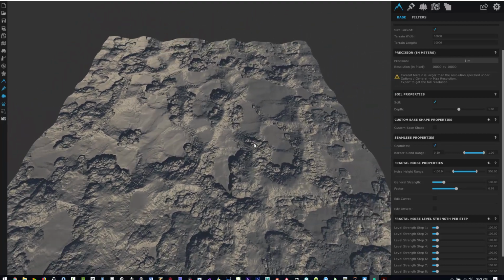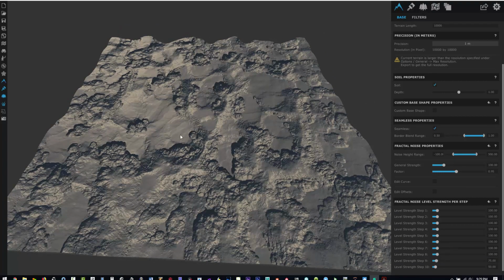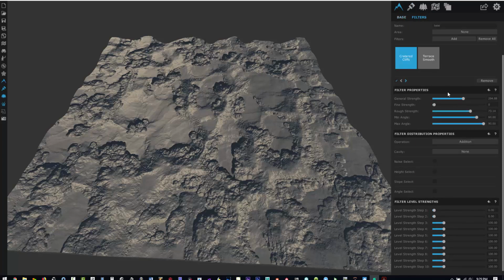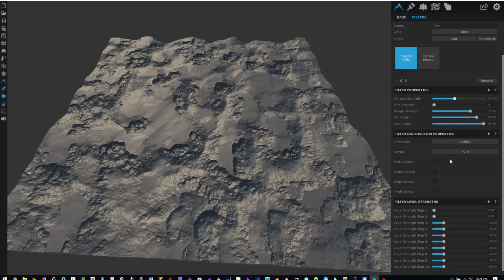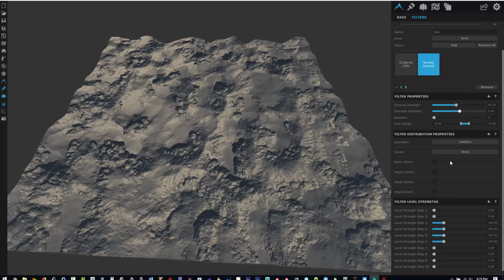And here you can see we've upped it. We have a 10,000 by 10,000 terrain right now. So this is probably a good point where we can stop for now, and I'll go over some of the other capabilities within the program in a part 2 session. So I hope you enjoyed a little bit of an intro into World Creator.